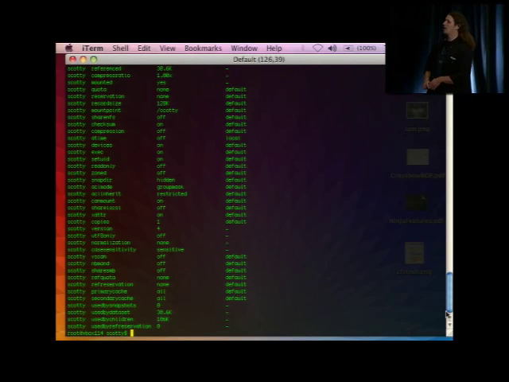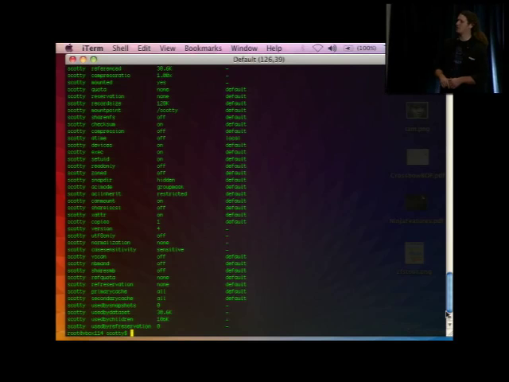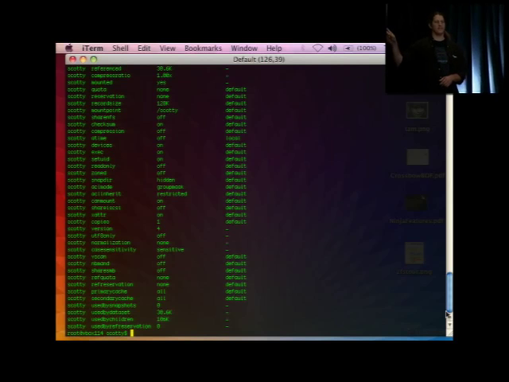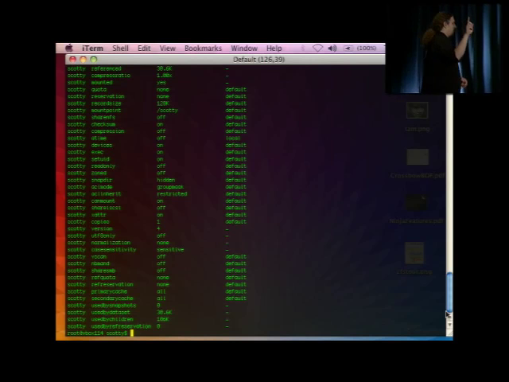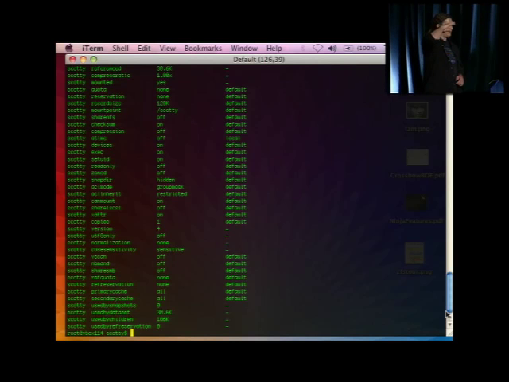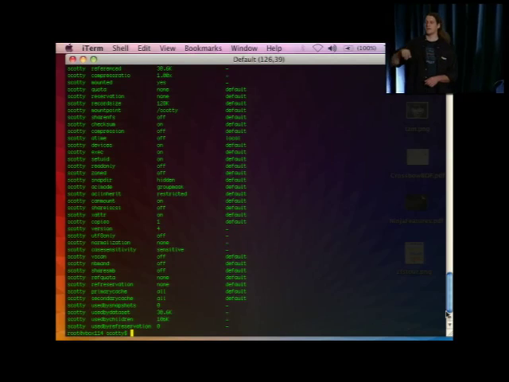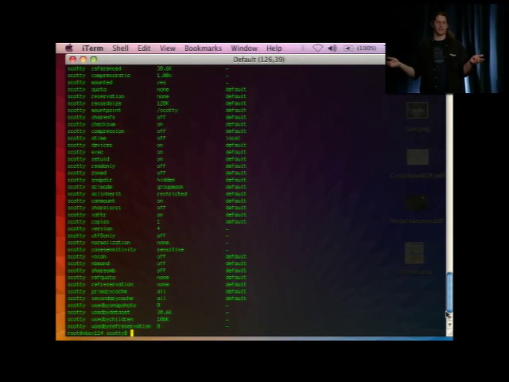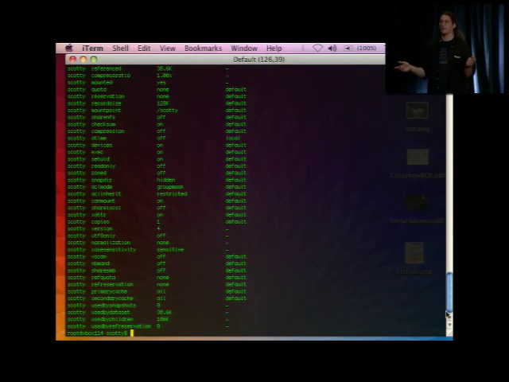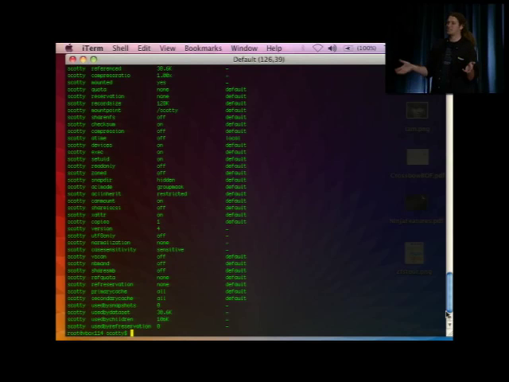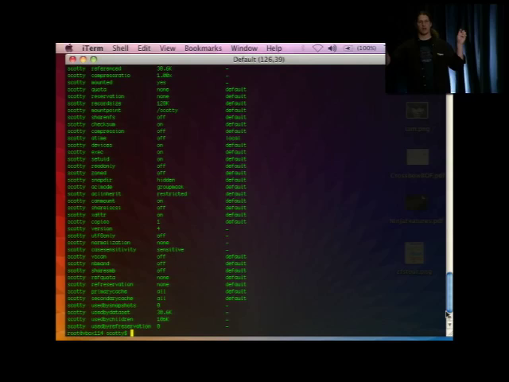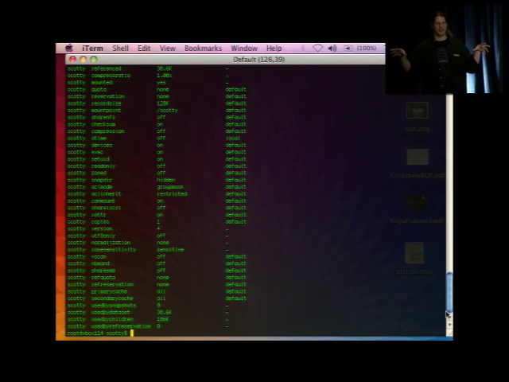Some new ones. These are pretty new. Primary cache. You can specify what kind of data from this dataset is actually cached in memory. Primary cache would be the adaptive replacement cache, ARC. I know ARC, you're just like, RC, read cache. No, you're wrong. But it's easier to remember. So with primary cache, you can specify whether all the data goes into the read cache or just metadata. So you can kind of pick and choose. Same with secondary cache, that's L2ARC. That would be the cache device that we created at the ZPool level.